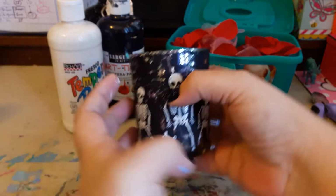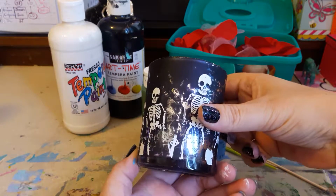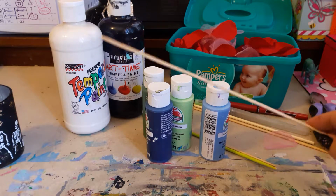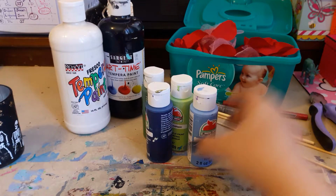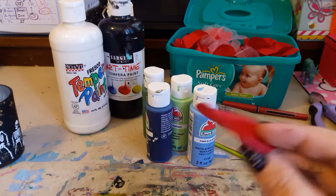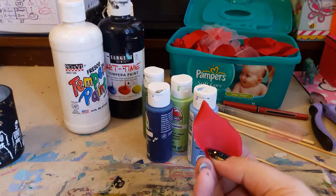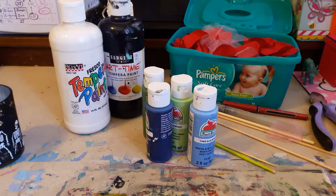You can use a flower pot, like one of those tiny little flower pots, but I happen to have this candle holder from a few years ago, so I decided to make that my flower pot. And you're going to need some of these bamboo skewers for the stems and some paint, of course. And I happen to have these petals from years ago, but you can also get some silk flowers from the dollar store and pull the petals off of that if you like.